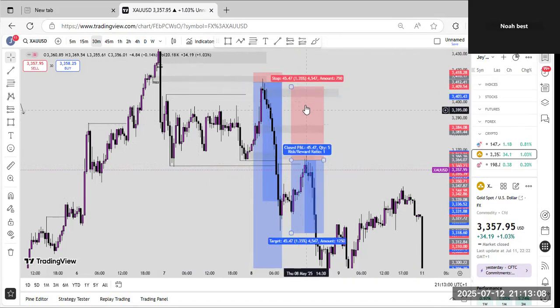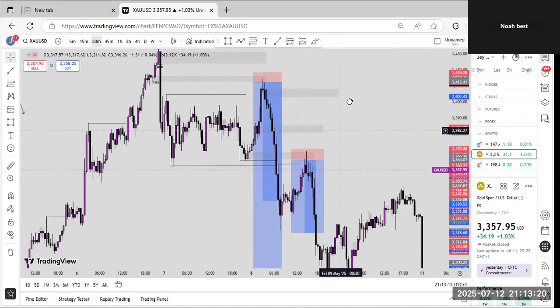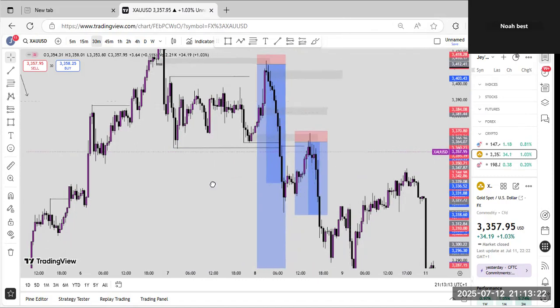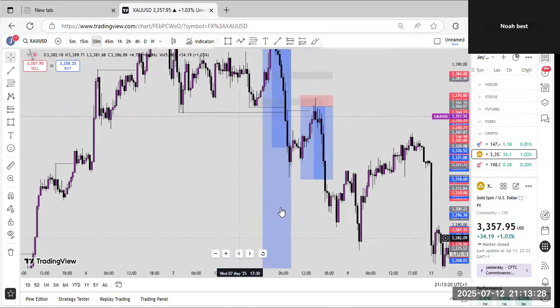So people that do not know all these things will probably set their SL above here, but you that understand liquidity, set your SL maybe a little bit above your point of interest, targeting this same down. Or if you want to day trade, you just target this particular structure here.